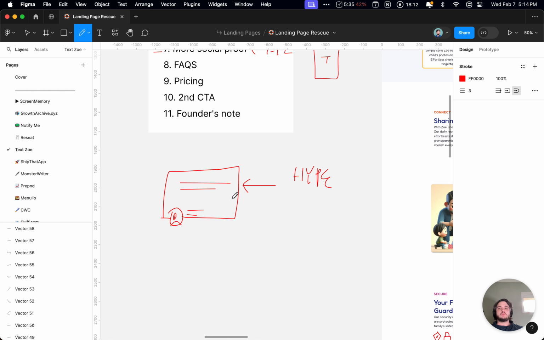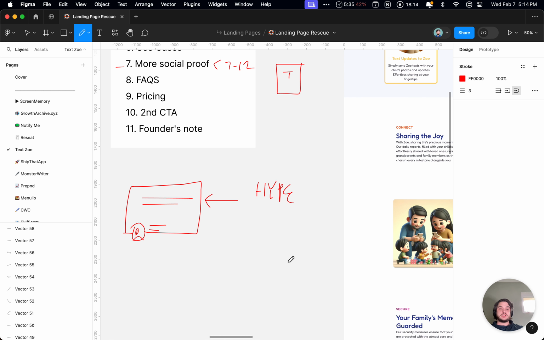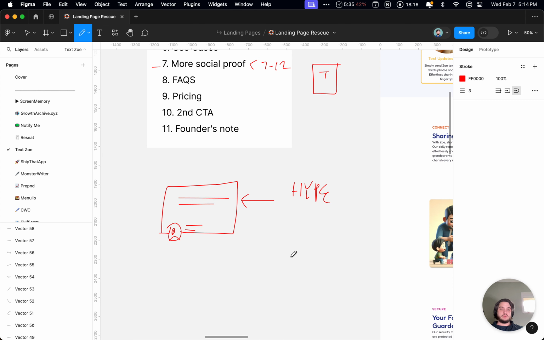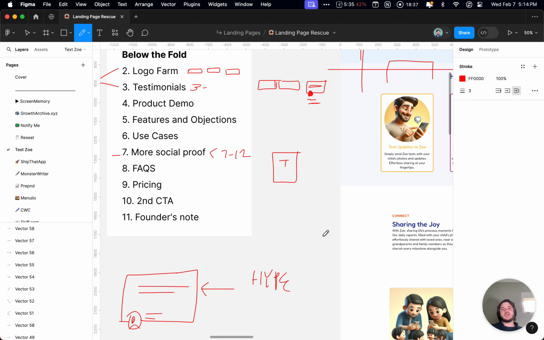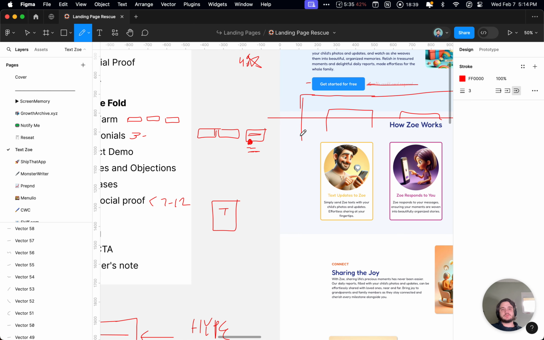So they could be, I am super excited to use Zoe. This is something that I've been wanting to set up or use with my family for a long time. Things along those lines. So they're not using it yet, but it's something they're interested in and they want to use. So that's one way you can get stand-in testimonials at the beginning.